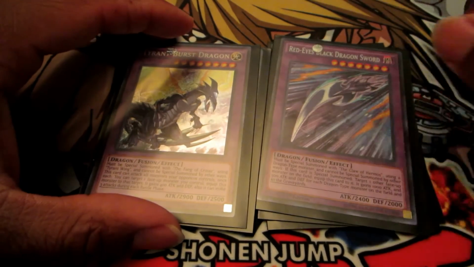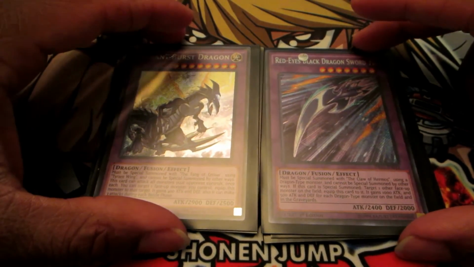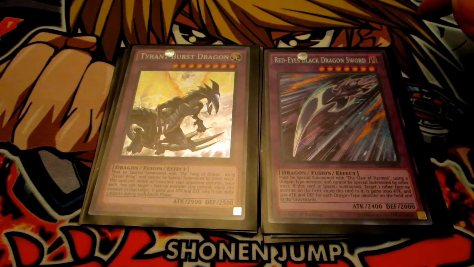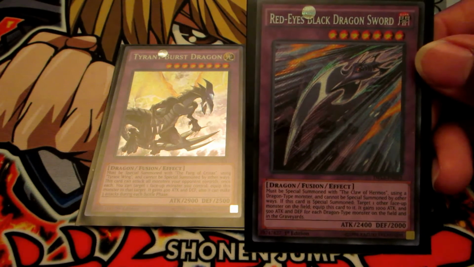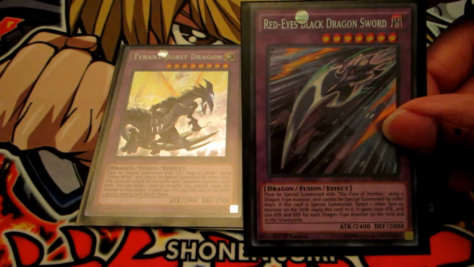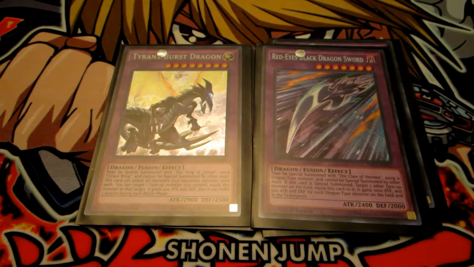Next, Red Eyes Black Dragon Sword. Red Eyes Black Dragon Sword works with the Claw of Heremos. All of the Heremos fusion monsters are going to be equipped cards, and they're all weapons of some sort. This one allows you to equip it to a monster, that monster gains 1,000 attack, plus gains an extra 500 attack and defense for every dragon type monster that is on the field or in the graveyard. So it doesn't discriminate, doesn't have to be just your opponent's or just yours. It's going to be both.